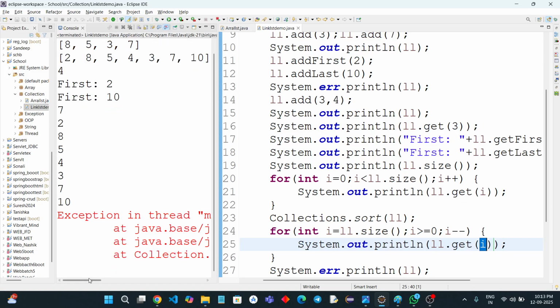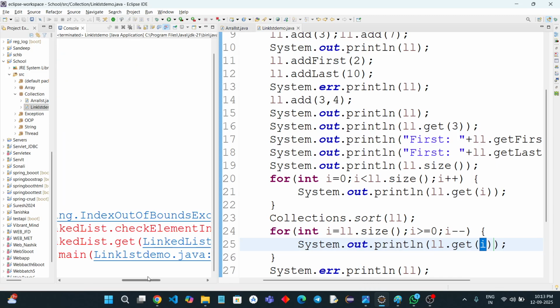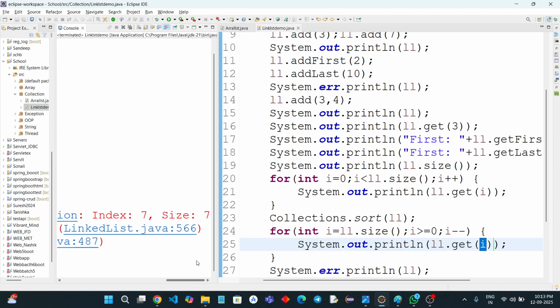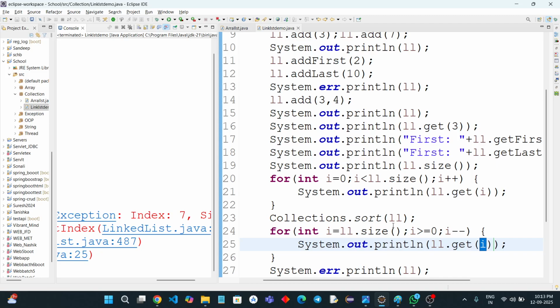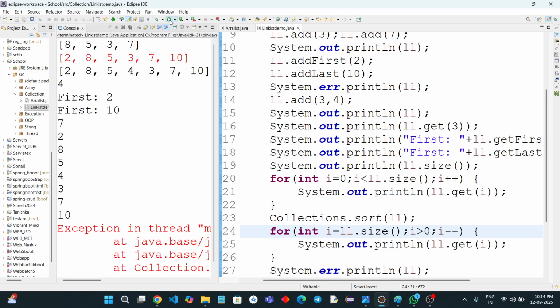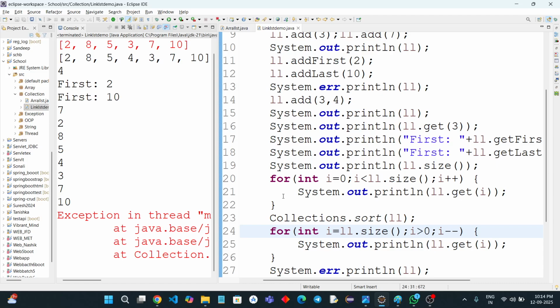Oh, it's not working. What problem? Array index out of bounds. Okay, there is an index position issue. Do not write equals, just write less than. Still we have an index position problem. What we are doing is taking i equal to ll.size(), so whichever size it has.